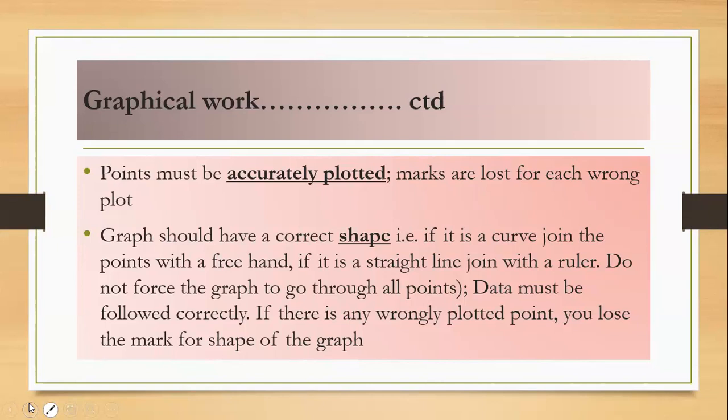Then we go and check each of those plottings. If any of them is wrong, then we are going to cancel one of the correct ones. Are you seeing the repercussions of plotting wrongly? Wrong shape, and then losing marks. For every wrong plot, a mark will be lost for a correct one. So make sure that whatever you have plotted is very correct. And I'm telling you, your scale will help you a lot when you are plotting. If you use a complicated scale, it's going to hinder your accuracy, and then you'll have many problems with your graph.